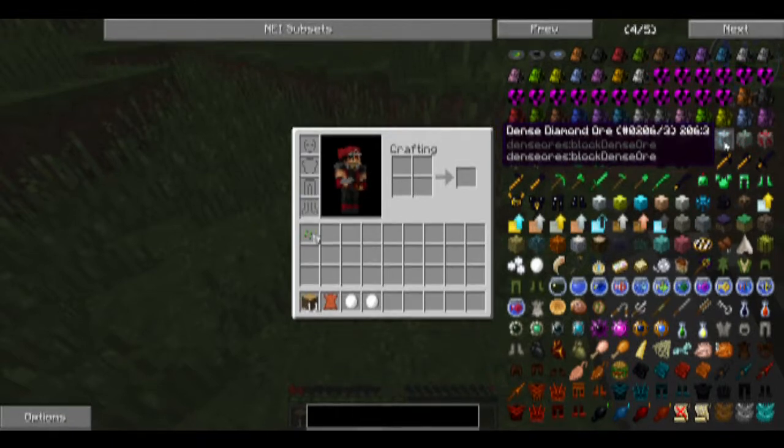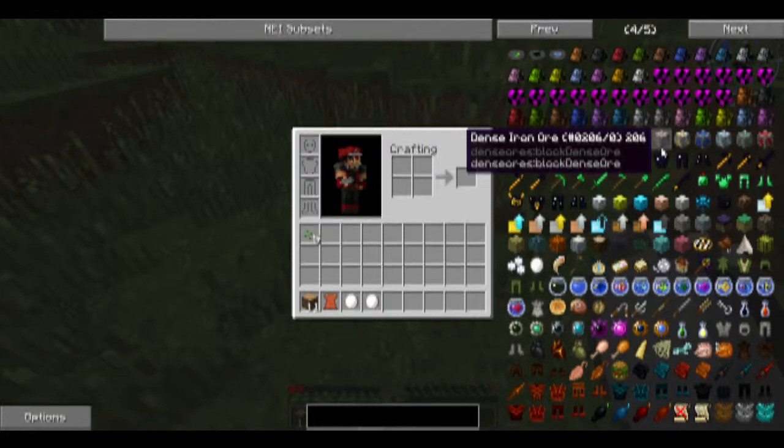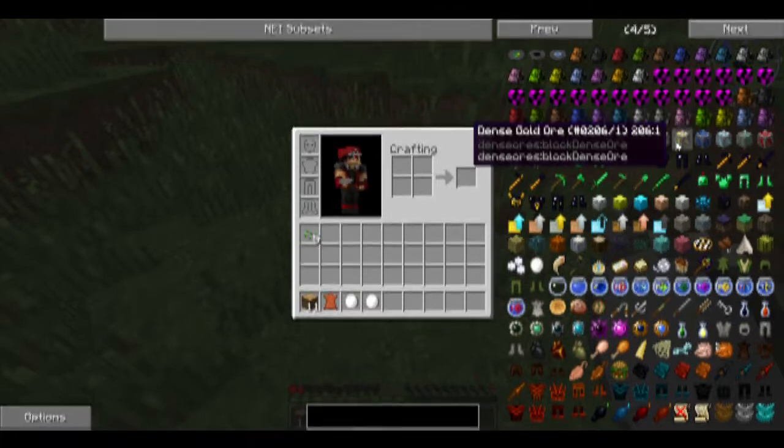So already getting 4 max from the diamond death ores. That's like 8. I'm not even kidding. It goes up to 8. That's really good. And the ones you have to smelt, like these two, gold and iron ore, have a chance to multiply as well. But only when you smelt them, I believe.